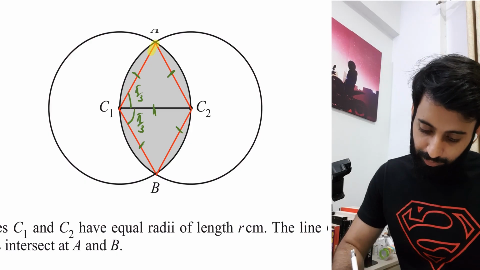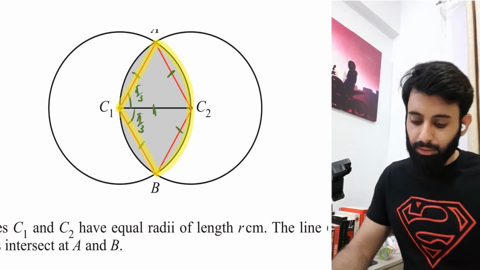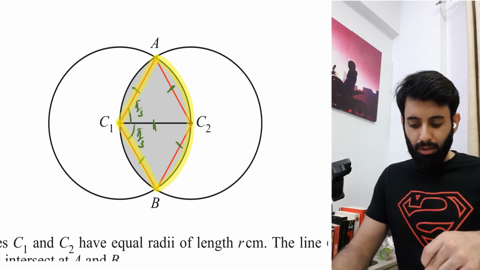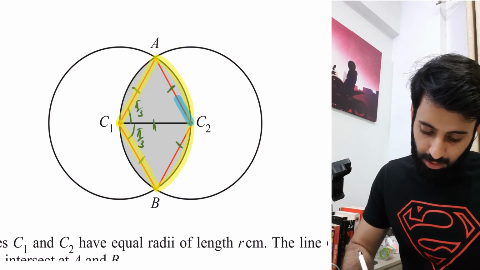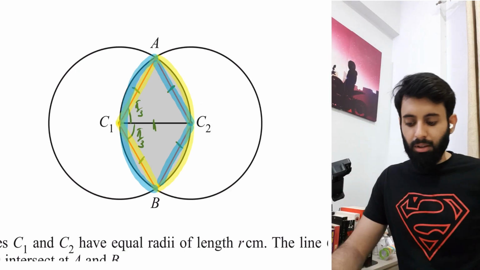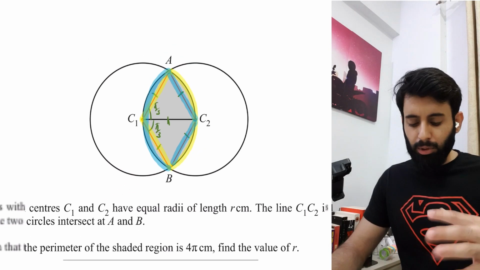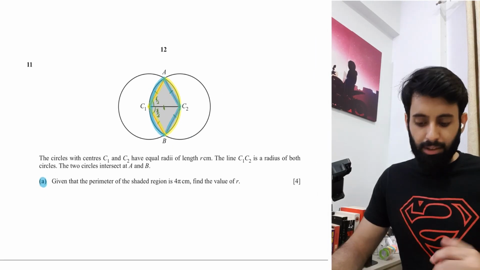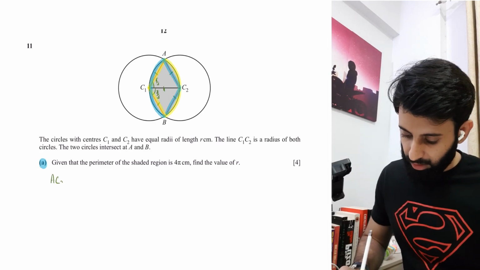Now how does this help? So if you focus over here, you will notice that we're looking at a sector with center C2 and arc length AB. Okay, that's what we're looking at. And exactly the same thing happens on the other side also. So we're looking at another sector with center C1 and arc length AB. One is AC2B, and the other goes from A to C1 and then B, and they're both going to be equal, because we're looking at two circles with equal radii, and we're looking at equilateral triangles also.